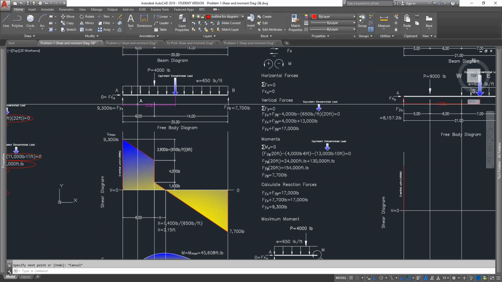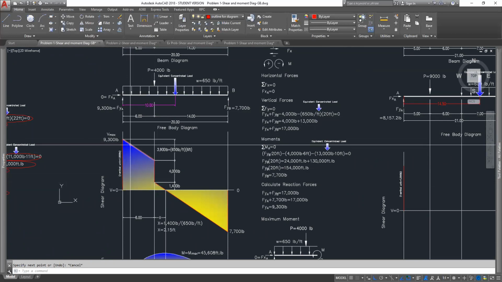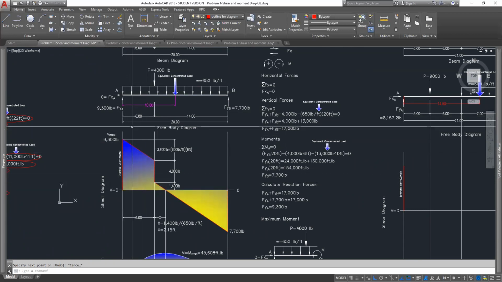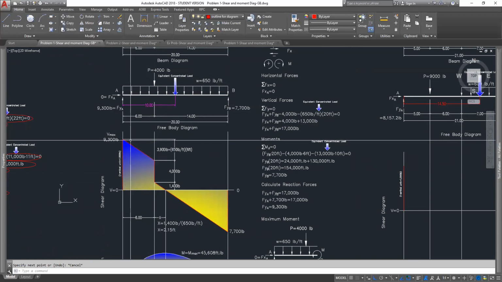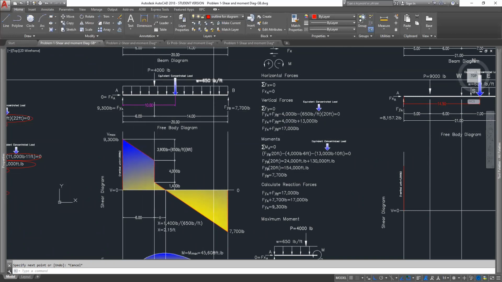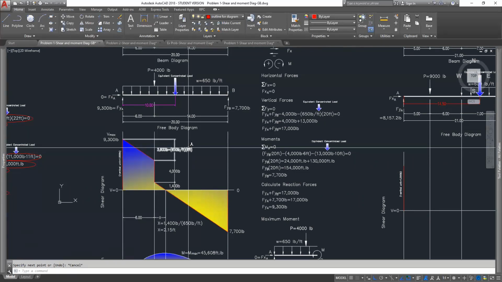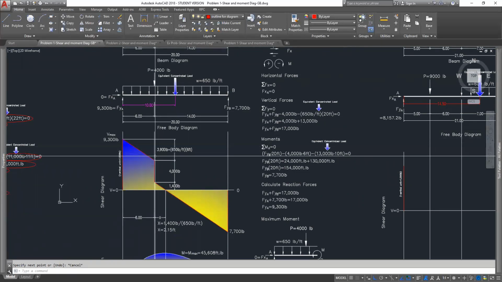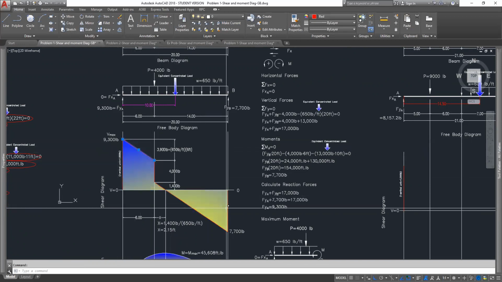Whenever you have a distributed load, it means that the weight around this point is changing as you go. So in other words, if you had 650 pounds, you had 650 pounds for 1 foot, then you have it for 2 feet and 3 feet. Overall, in this case, we had 6 feet. So you took 650 pounds times that 6 feet right here, and you know how far down you were coming down with the angle. And once you created that angle, you were good with your distributed load.